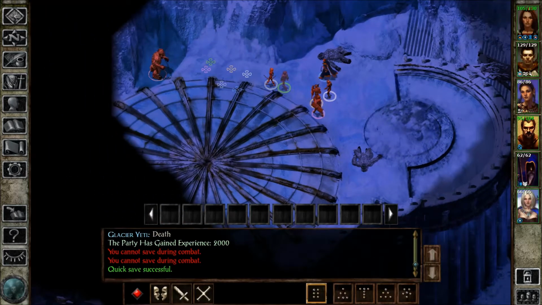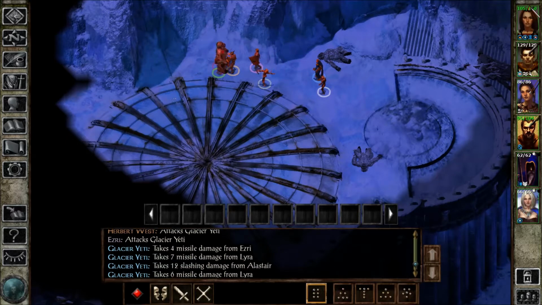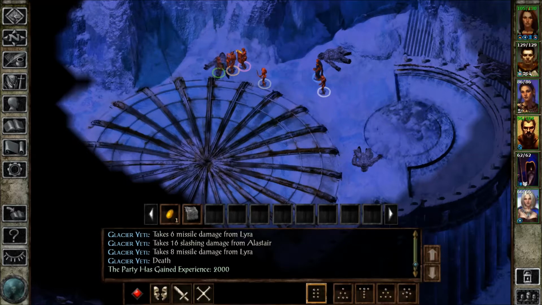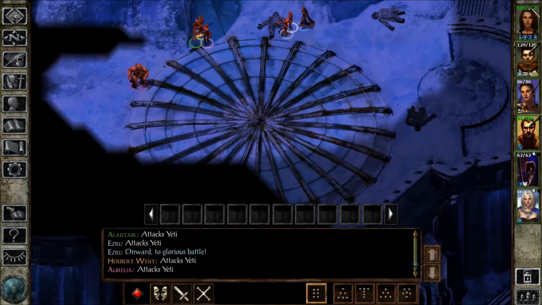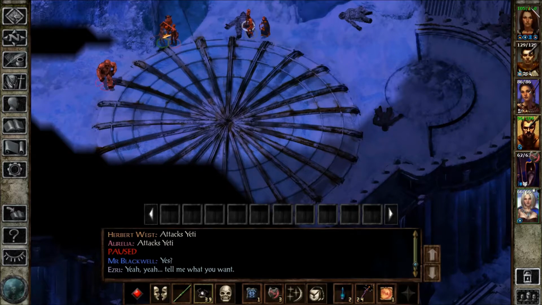What else is up here? Oh, more Yetis. These gems will be worth something at least. Can we just magic that one? Yeah. Tell me what you want.